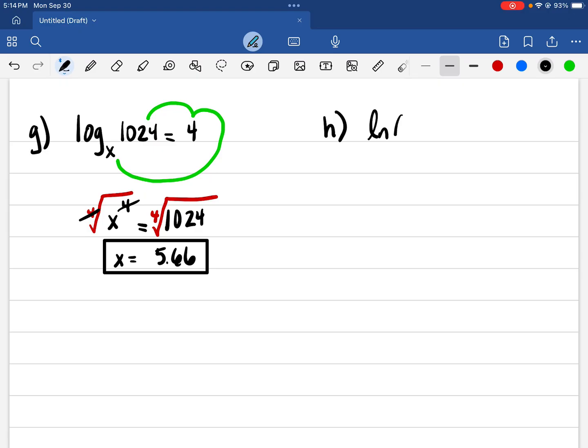So if we have natural log of 2x minus 7 equals 0. And so kind of like with base e, in order to use the inverse of natural log, which is base e, you have to have that natural log by itself before you can start using base e to get rid of it. So in this particular case, that means I need natural log of 2x by itself before I can use that base e to get rid of that natural log. So that means I need to add 7 to both sides.